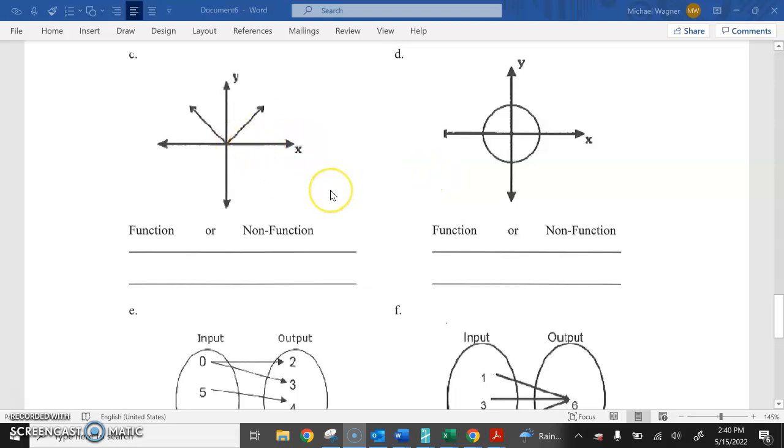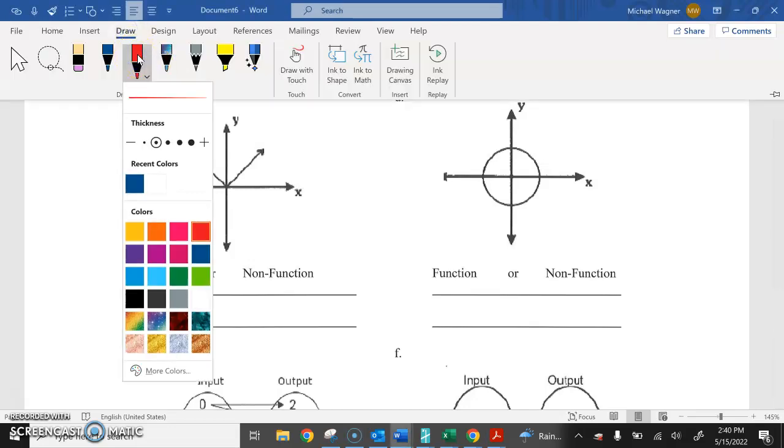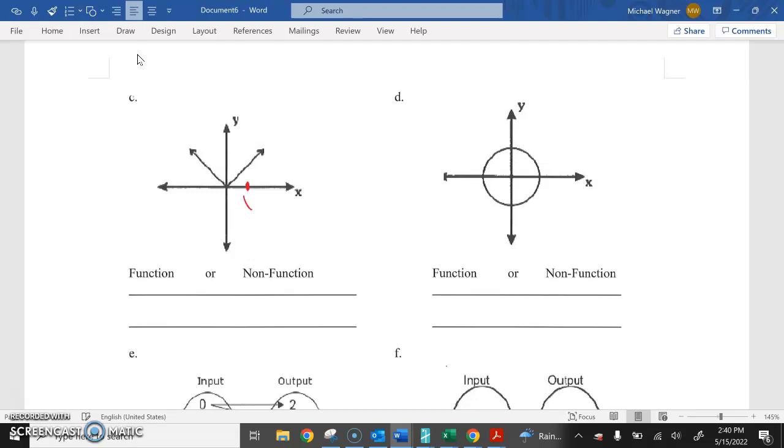This is a little bit different, but it is the same in a sense that it's a graph. So instead of showing a bunch of coordinate points, it's showing a continuous graph. What does that mean? It means that if we want to check a value of x, we would have to say, okay, what's the y value that goes with this x value? Well, we'd have to go up to this point right here. Now, we don't know exactly what it is because they don't have any grid marks, but it would be right there. The point is, if we need to see if it's a function, there better only be one y value associated with this x value. And there is, right? Because the line goes specifically right there. And so that means that it's a function.